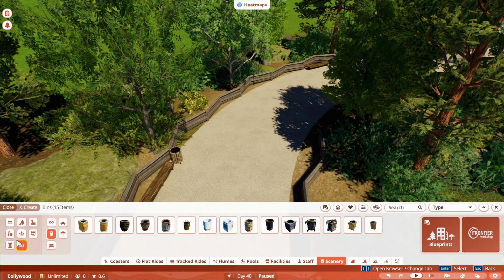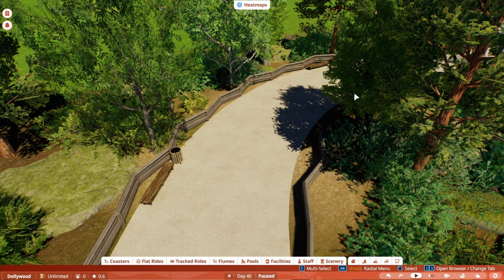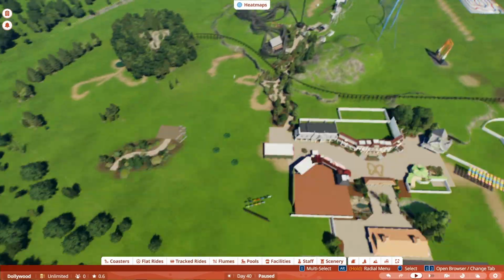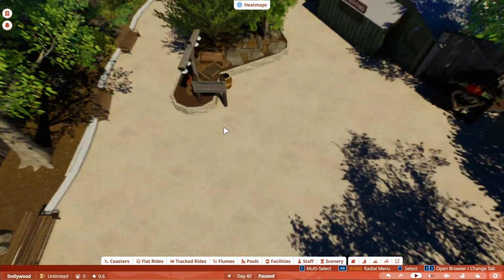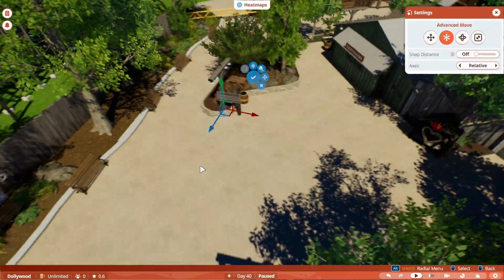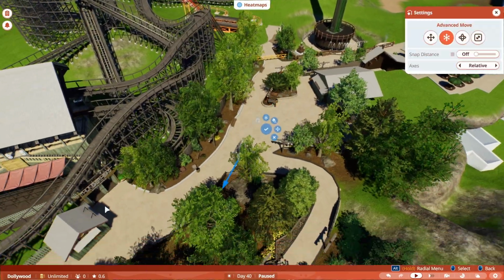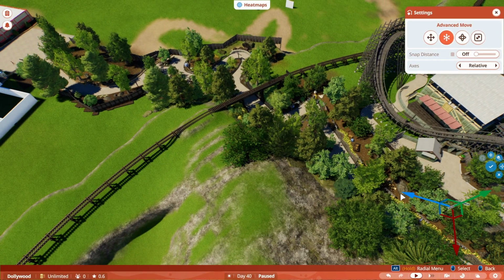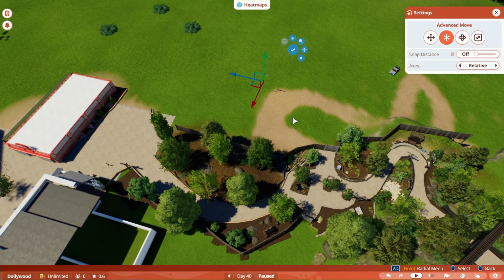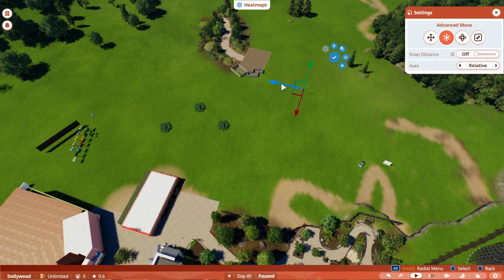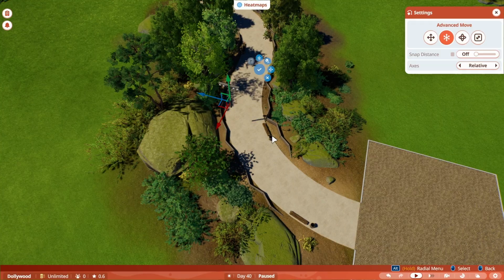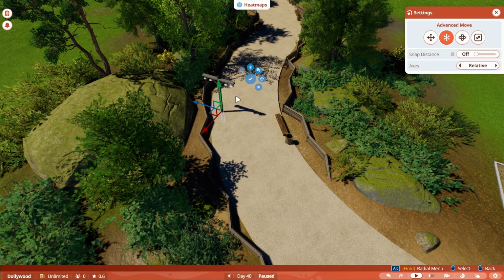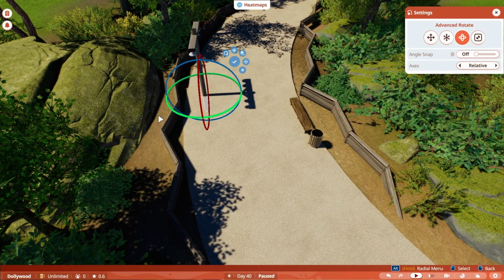Okay, and then of course we have lighting, which I'm actually going to steal again from Dollywood because I really like this lighting thing that I made. And you can make this yourself if you really want to, or actually you could just go into my Dollywood file and grab it yourself. But I'm going to steal this from Dollywood because I think it works fairly well. And it's just this little lantern. They have these hanging lights on it.